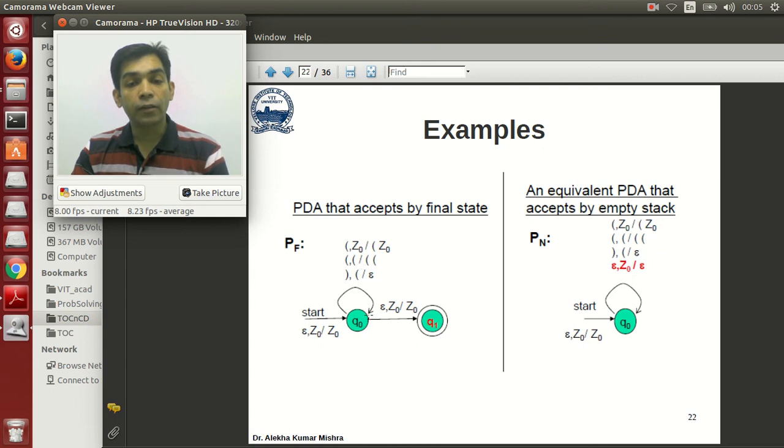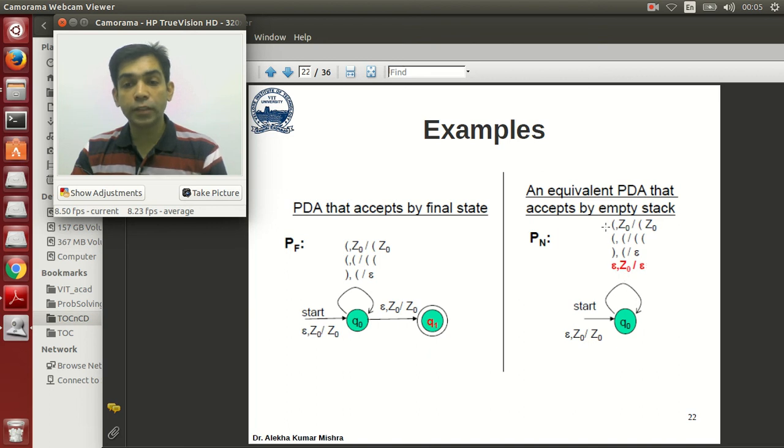And when it finds the stack is empty and all the input is consumed, there is a transition to the acceptance state. The same thing is shown in terms of the empty stack. Here it is accepted when the stack becomes empty and all the input symbols are consumed, and this is shown by this state.